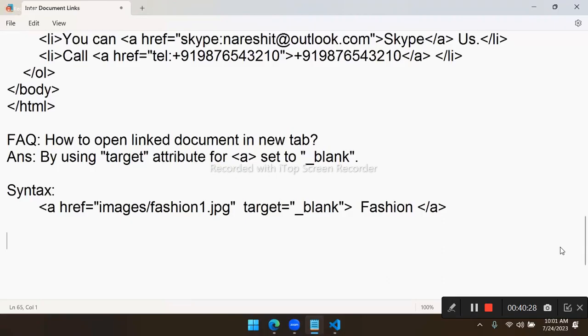So how can we open in a new tab? Target, you can set it to _blank, then it opens in a new tab. And when you are defining that, make sure that there is no download option written. If the download option is written, files cannot open. They will always download.